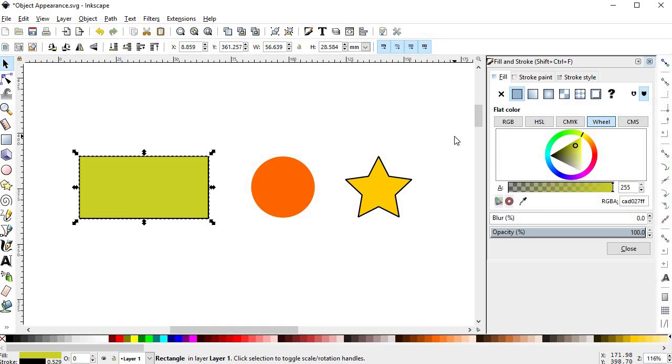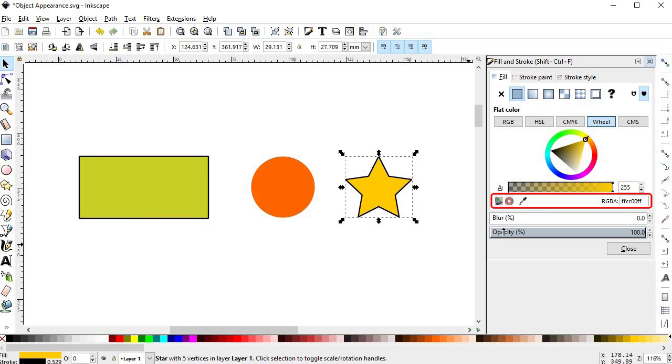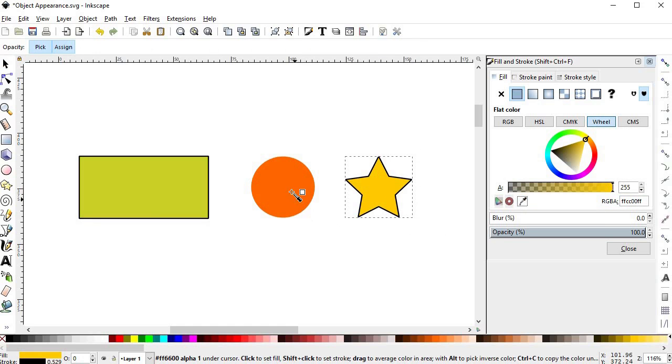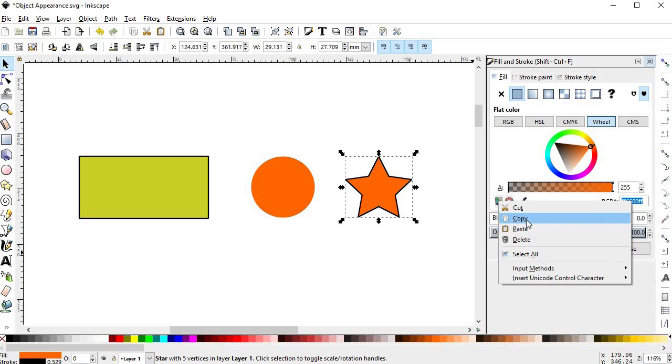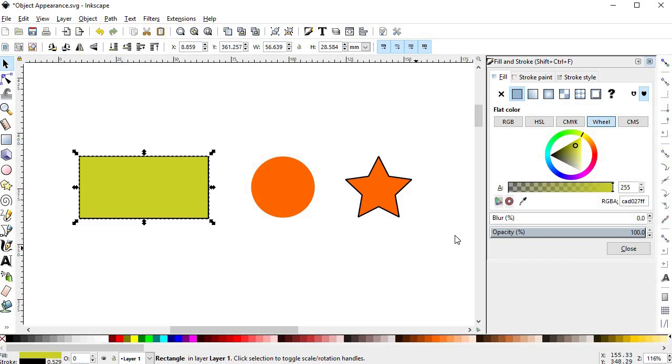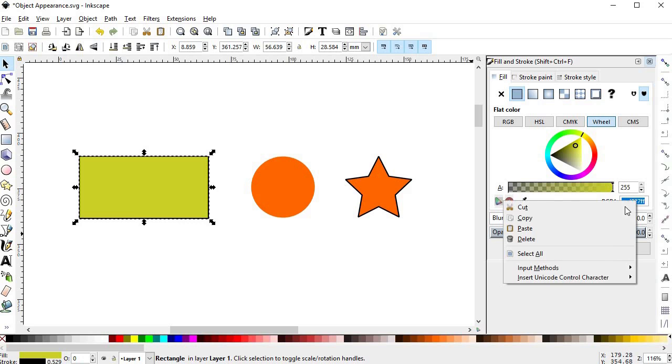No matter what color mode you pick, down below there is the RGBA label and the dropper. The dropper is the classic tool that lets you sample colors. And the RGBA label has the hexadecimal numbers of the selected color. Here you can copy that number and store the exact color you have selected, or paste the color in hexadecimal notation.